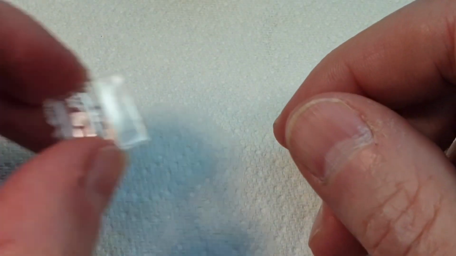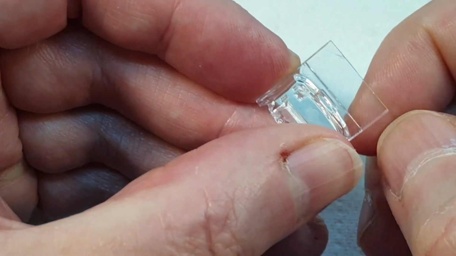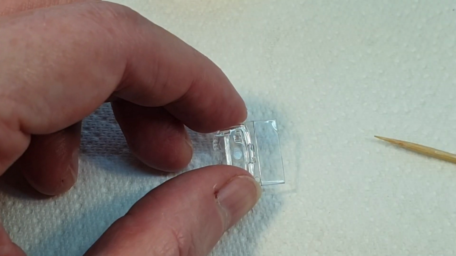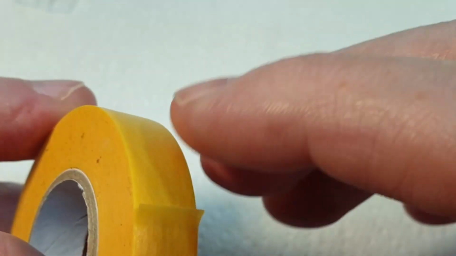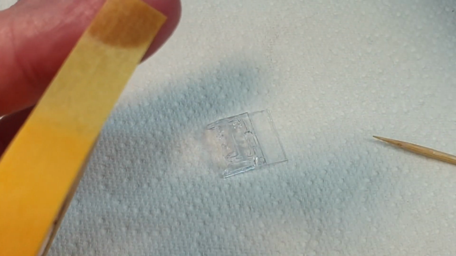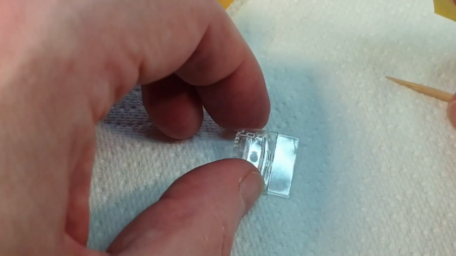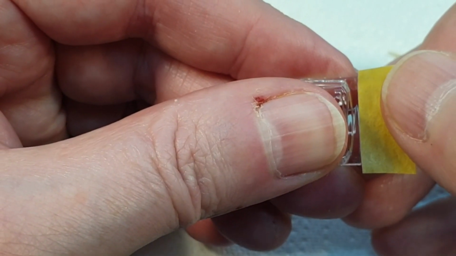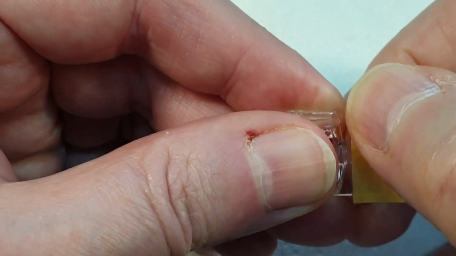For the windscreen, I'm going to do the same thing. There actually isn't a bevel on the edge of this, so it's a slightly different thing because we don't have anything to work up against, but it's not the end of the world, because all we do is, again, take a piece of our tape and stick that on, and again I'm going to line it up with the bottom of the windscreen like that.